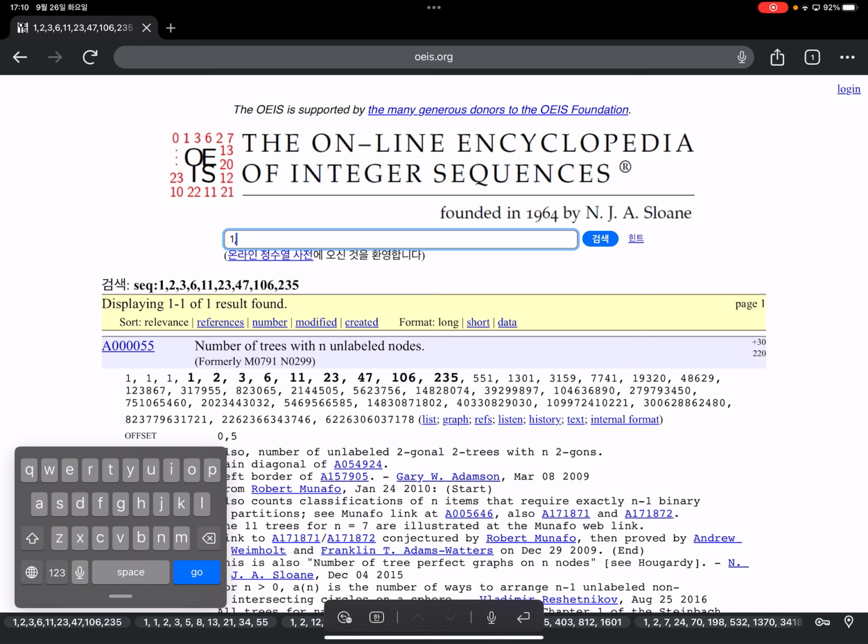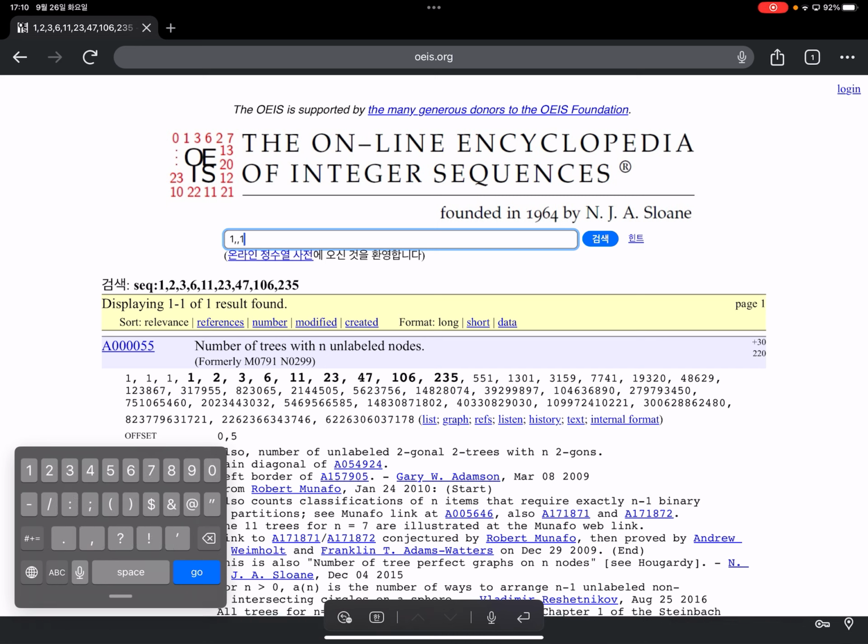So 1, 1, 1, 2, 4, 9, 21, 51. I think this should be enough.